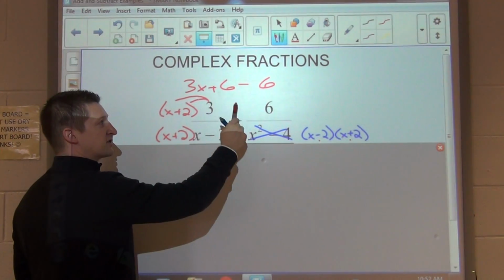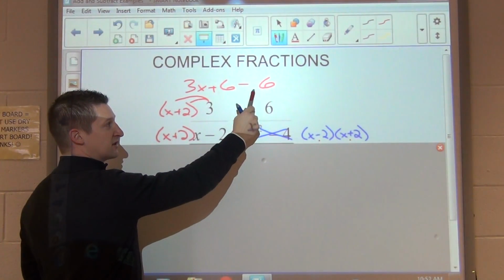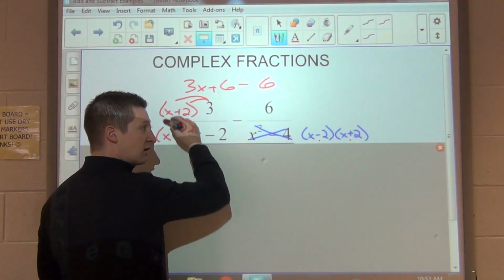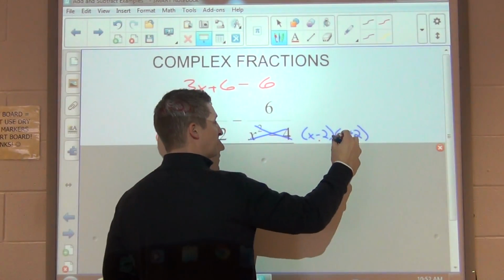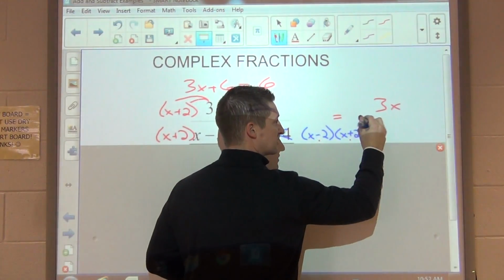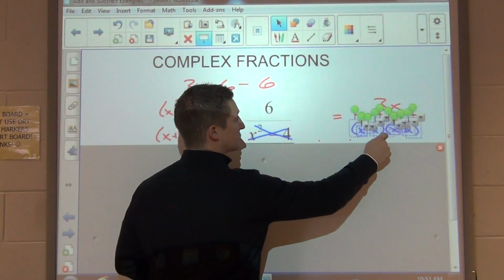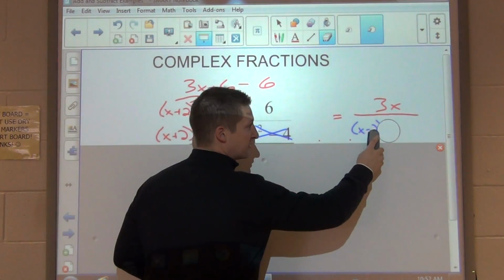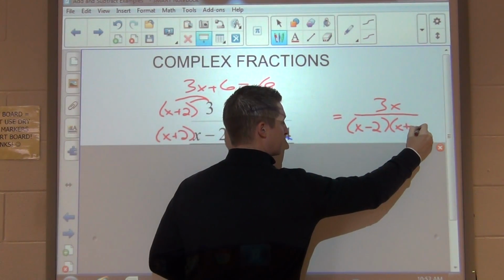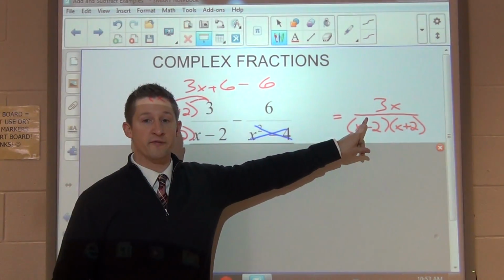Before I write it, I'm also going to simplify the numerator by looking at the common terms of 6 and negative 6. We can go ahead and add these like terms together, which is going to be 0. So, the numerator of the large complex fraction, when simplified, will look something like this. 3x plus nothing is just 3x over the common denominator, x minus 2 times x plus 2. I'll go ahead and rewrite that in red so we can see it matching up. So, at least our numerator of that large complex fraction is now one fraction instead of 2.